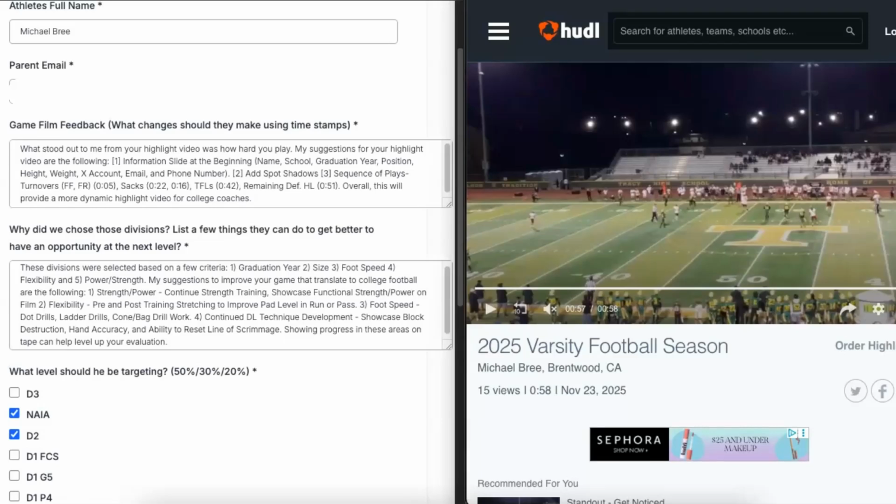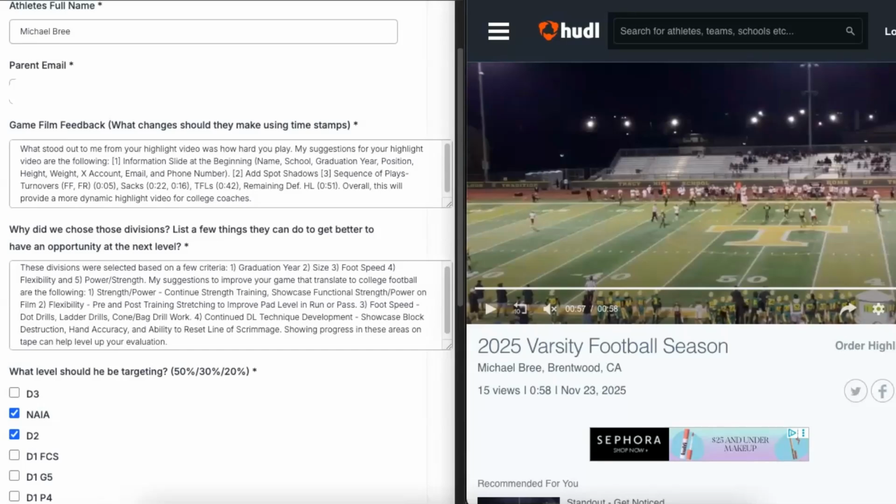But then you take that to the college ranks. If you're dinged up and nicked up, then that's going to hurt your chances on the depth chart. So got to make sure we're taking care of our body. Next, foot speed, dot drills, ladder drills. Be the fastest off the snap. Those precious little seconds make a huge difference. They always say football's a game about inches, but it's also a game about seconds. Beating that offensive lineman with the first step provides that huge advantage that you're going to need.